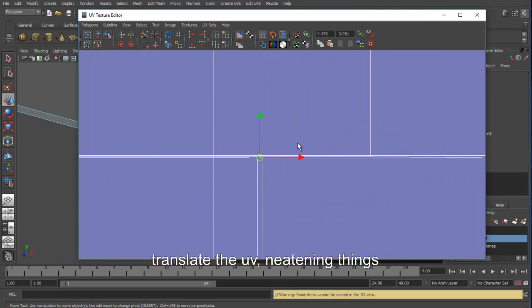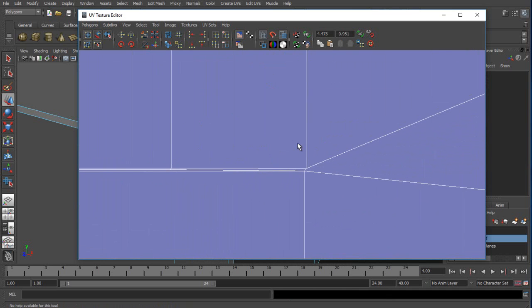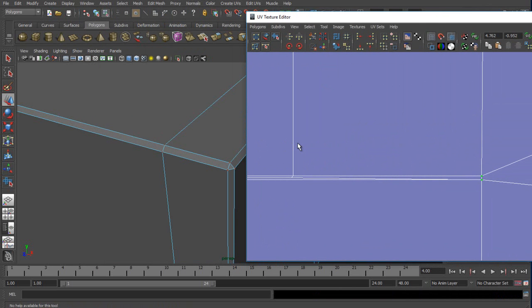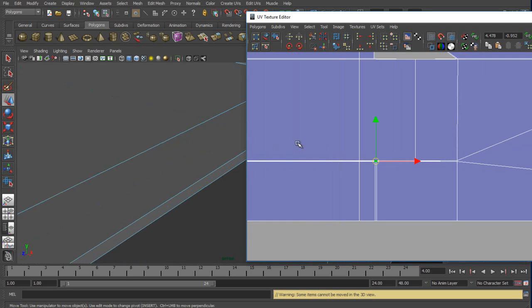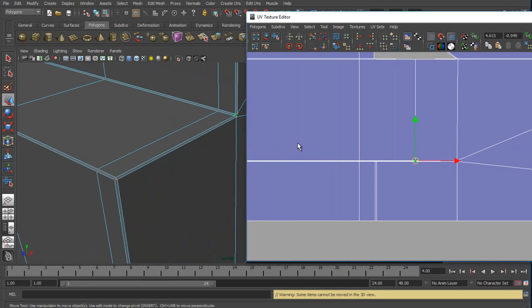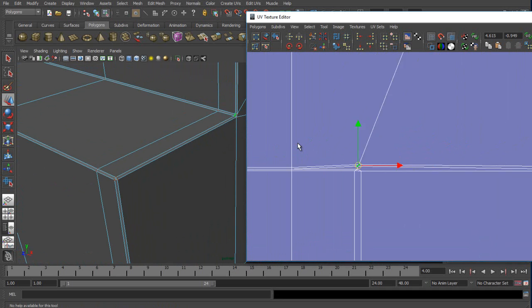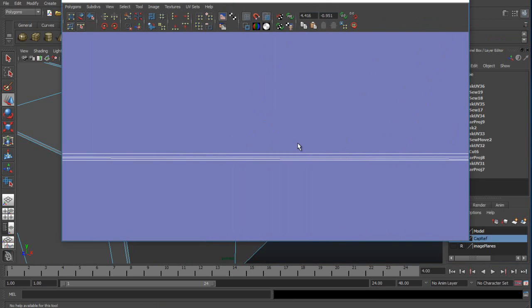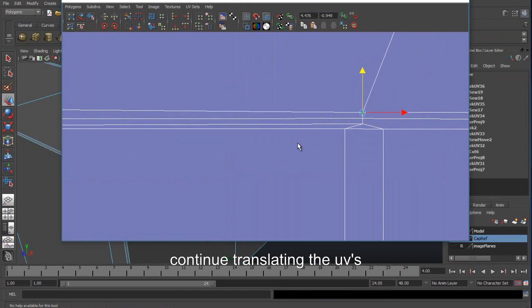Translate the UV, neatening things. Make your way around translating and neatening things. Continue translating the UVs.